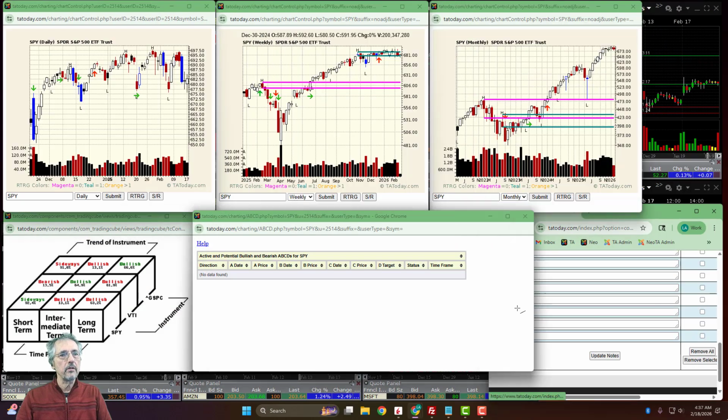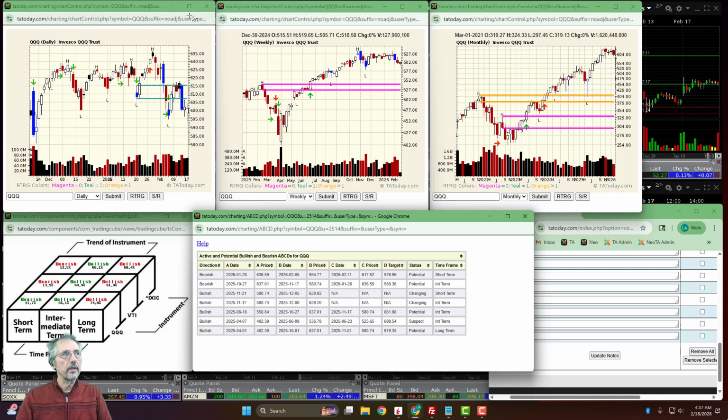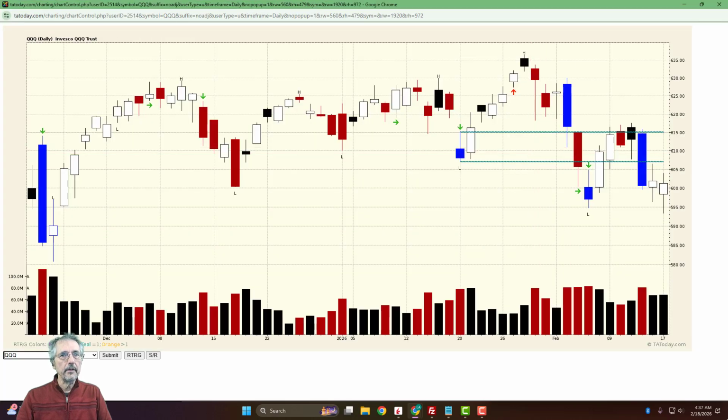Now the weakness, of course, is over in the Qs. So if we look at the Qs, this is where your big weakness has been, and as you can see here, this was a bearish retest region. You went back up, you came in, now you're going to try to come back up into this area and test it again. Now that would be the second test. That's more of a coin flip type test. The first one should regenerate lower, which it did. Next one, not quite as clear if it's going to regenerate lower or not. So we'll have to see when it comes back in there what it wants to do.